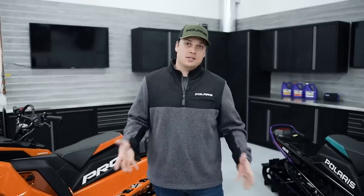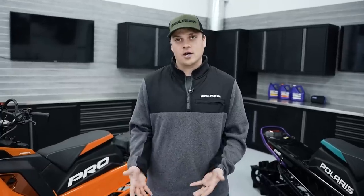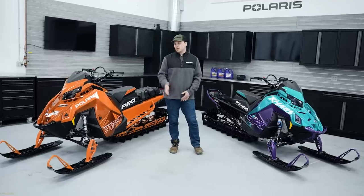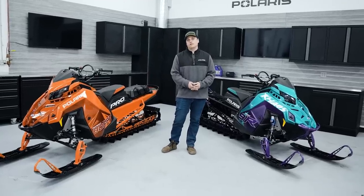The other track available for 2024 is our 275 Series 8. Should you get a 275 or a 325? The reality is they both work really well — they're just good at different things. If you ride nothing but super deep powder and want forward drive and all the power to the ground you can handle, 325 it is. If you ride a lot of different snow conditions or want the lightest, most agile, and quickest track to ride all kinds of technical terrain, 275 is the choice. For 2024, the 325 Series 9 track is Snowcheck exclusive, available on 9R and Boost RMKs in the 155 and 165 length. The 325 Series 9 track is the most purpose-built mountain track we've ever made — uniquely designed for one thing: traction in super deep snow.